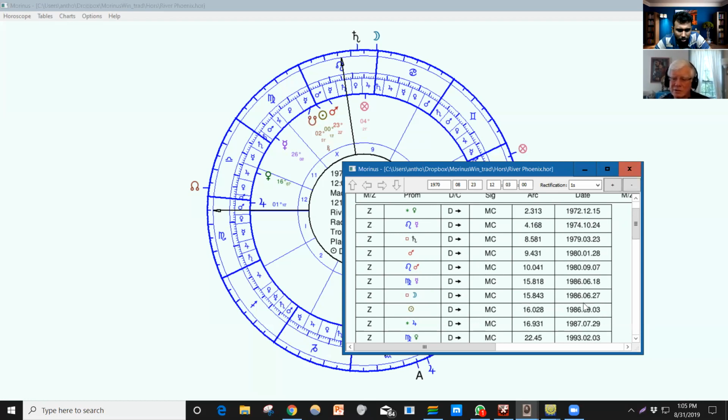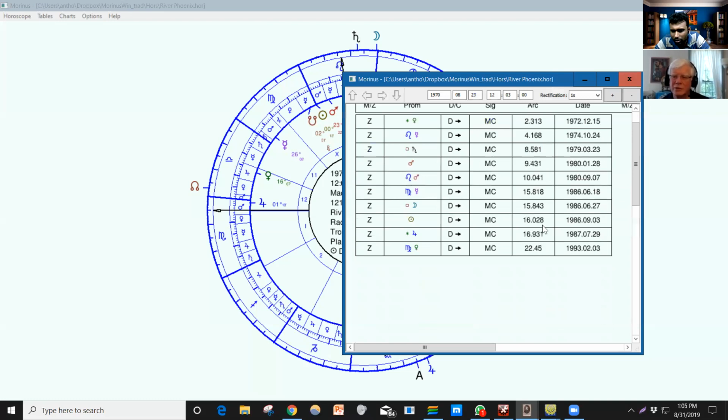Sorry, I lost my place. You're in 86. Yeah, okay. Here we are. The sun came to the midheaven, and he gets nationally famous, and it continues. He becomes quite well known. Then we have the sextile of Jupiter coming to the midheaven in 87, so he's 17. And by now, he's a well-established, famous young actor.